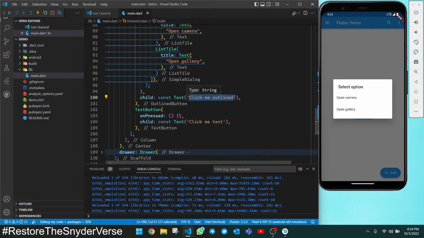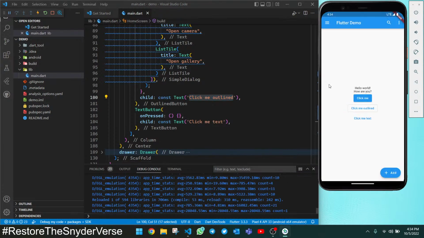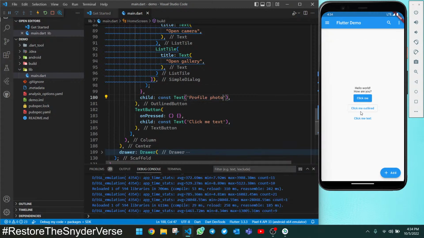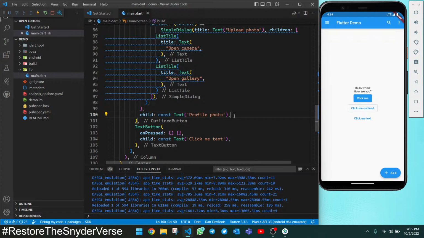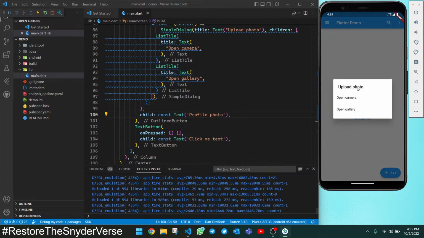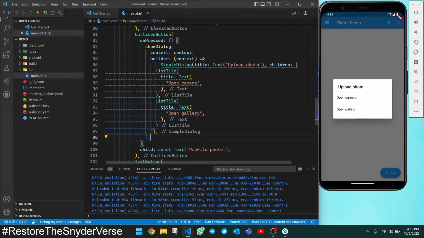I am going to make this button text profile photo. If it was a profile photo, on clicking this profile photo, we first ask to upload a photo, open a camera or open gallery, whichever way.